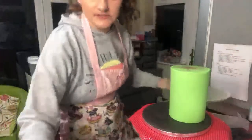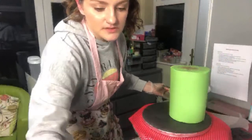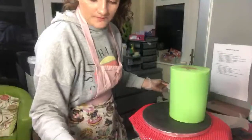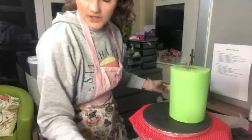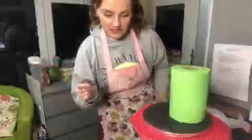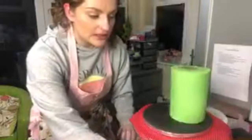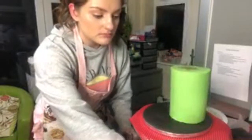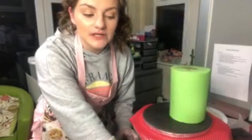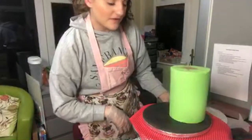I want to clear this area a bit because there's just so much stuff in front of me. So, the only fondant wise after this is paint the legs. So it's got white tights, I guess. So we will be painting black stripes. I don't know if the signal's gone a little bit funny because on my iPad I look a bit blurry, so I'm sorry if the signal has gone a bit. It might just be my Wi-Fi.